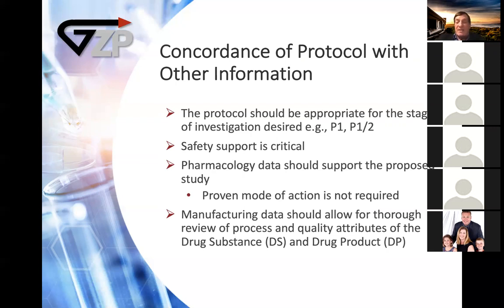And manufacturing data should allow for thorough review of the process and quality attributes of the drug substance and drug product. So when you submit a protocol, and it's a fairly aggressive protocol, your CMC data in the IND should be up to the protocol. So as you go from phase 1 or phase 1/2 to phase 2 to phase 3, the CMC requirements toughen up at the FDA. You need to have much more validation, much more analytical methodology certainty, much more advanced methods for assessing purity, potency, structure in a biologic, et cetera.